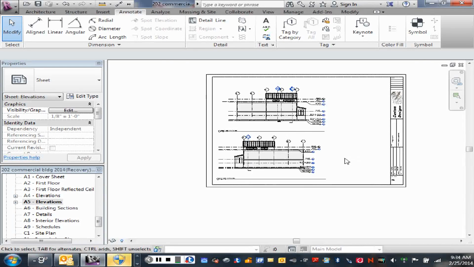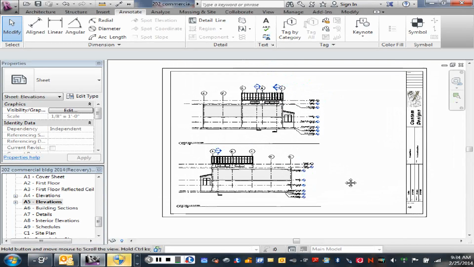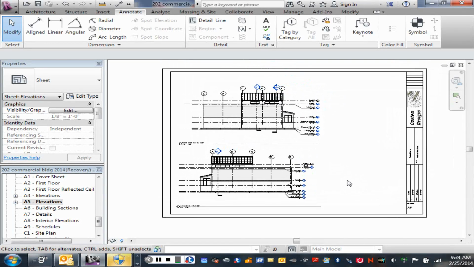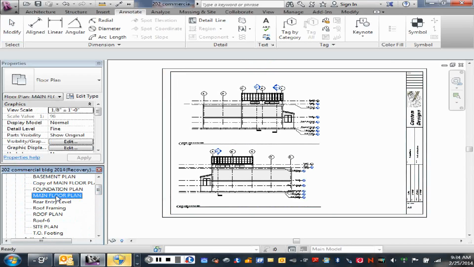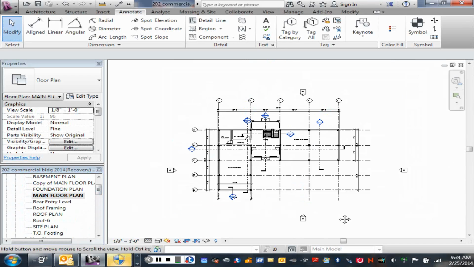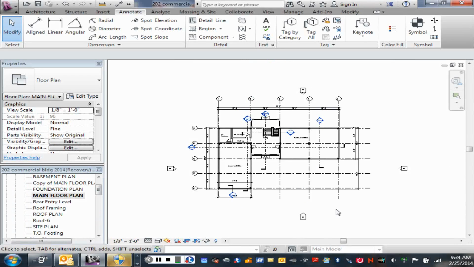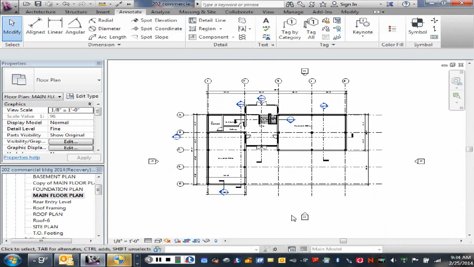Okay. Any questions about that part? Okay, let's go back to the floor plan for a second. This is an L-shaped building, so I really don't have any areas of the building that are hidden by other parts of the building when I go to my elevations. But if you did have, say, a U-shaped building, you might have part of the building that you can't get an elevation shot of. Well, we can always add elevation tags.